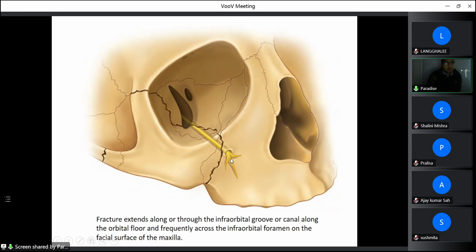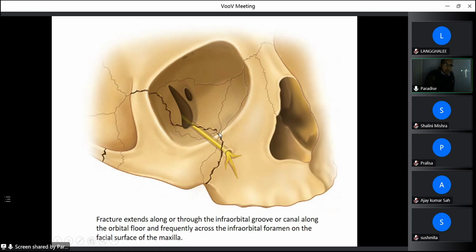When giving the infraorbital nerve block, you deposit the local anesthesia in the region of the infraorbital foramen, so that the local anesthesia will diffuse and enter into the infraorbital foramen. It will anesthetize the anterior superior alveolar nerve and middle superior alveolar nerve. So whenever you deposit the local anesthesia in this area, along with these nerves, the terminal branches will also get anesthetized. These terminal branches are the superior labial, lateral nasal, and inferior palpebral branches. So the patient will feel numbness over the lip, lateral wall of the nose, and lower eyelid.